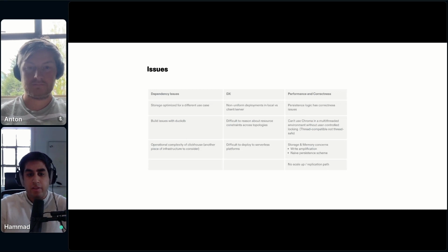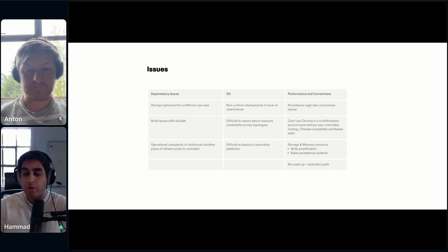And then also we had a lot of storage systems that were just optimized for a different use case. We're not really building an analytical product in the same sense anymore. We're building something that's more of a hybrid, and we had purely analytical tools. And so maybe these weren't the right tools for the jobs that we were trying to do. Also, the developer experience was quite poor in some respects. We put a lot of effort into making developer experience top of mind at Chroma, and some things just weren't quite up to our standard. And we heard this from you, and we fixed a lot of those issues.